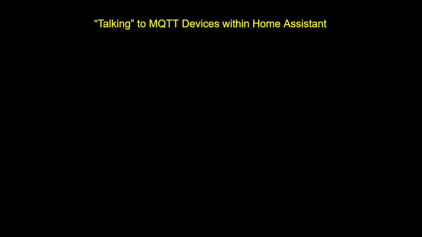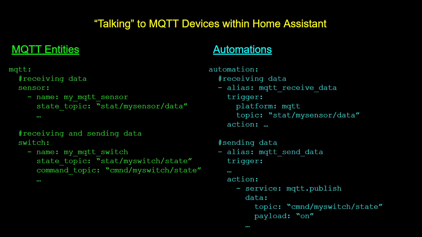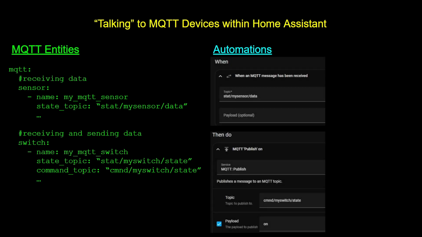Now that everything is set up on the Home Assistant side, how do we actually talk to external MQTT devices? There are two primary ways: you can create MQTT entities or use automations. Creating MQTT entities currently requires YAML. For receiving data like an external sensor, you specify a state topic to listen to. For something like a switch or light, you can add a command topic to send data in addition to the state topic. With automations, you can use an MQTT platform trigger and specify actions, and you can use the UI editor instead of YAML.